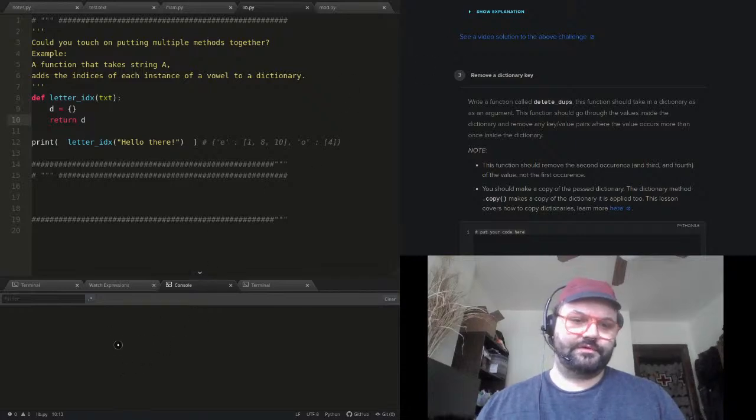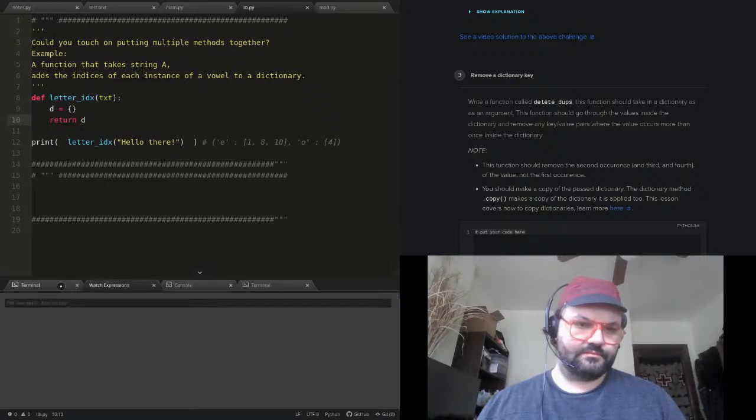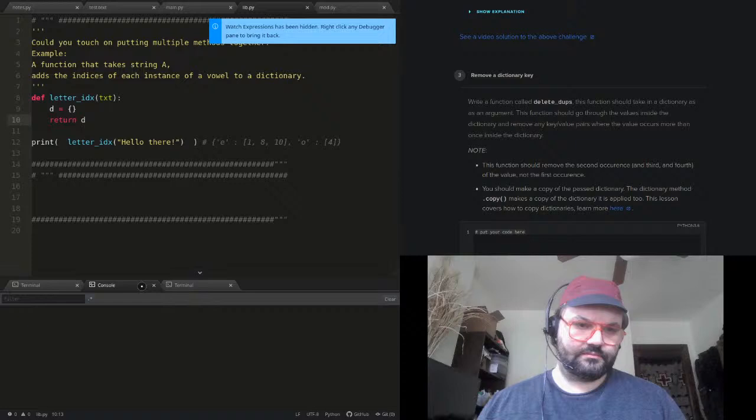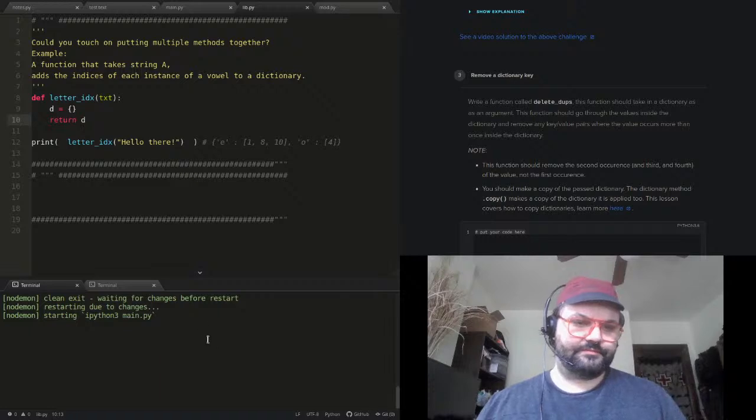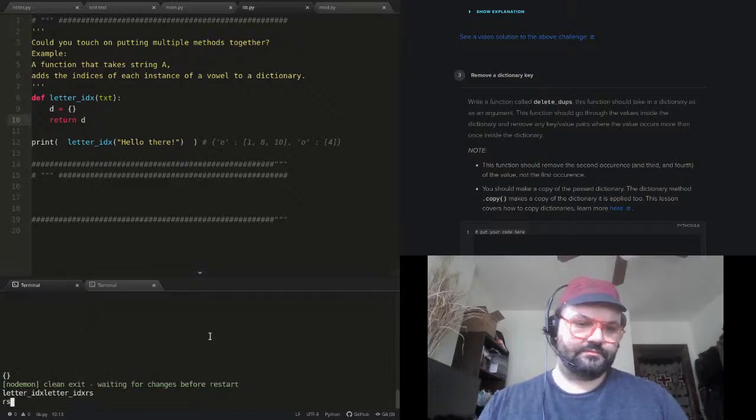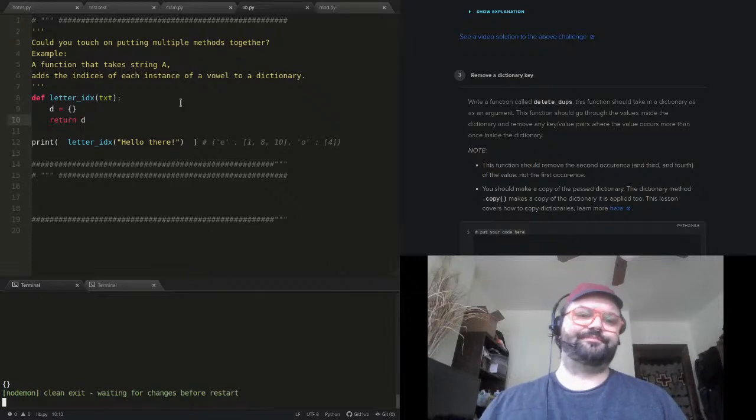So, oh, where's my output? Interesting. We got a bunch of tools up here. Okay, there's my empty dictionary.